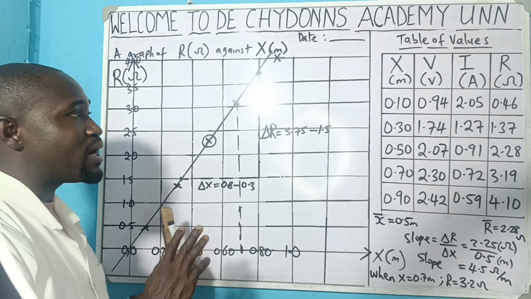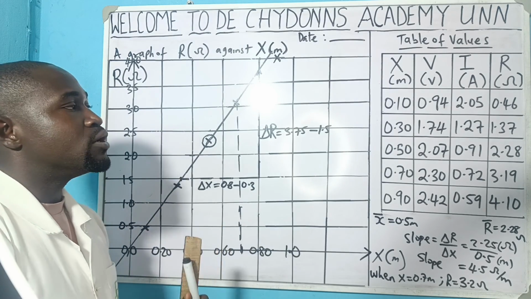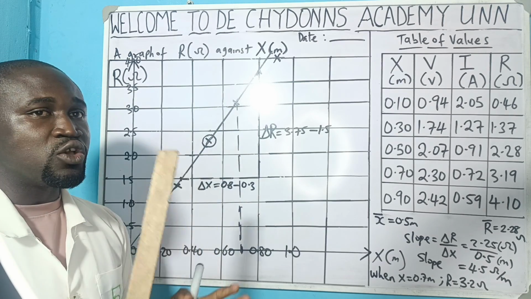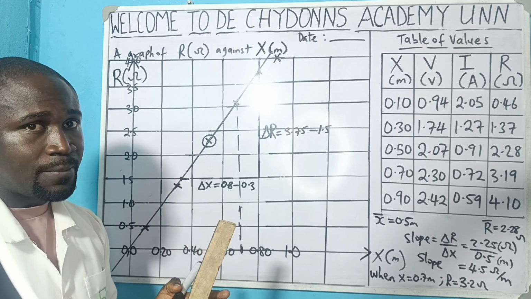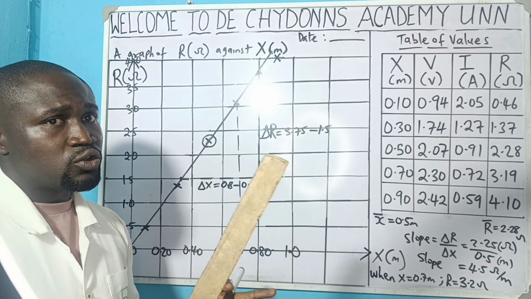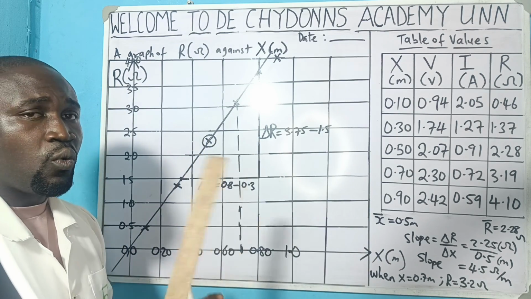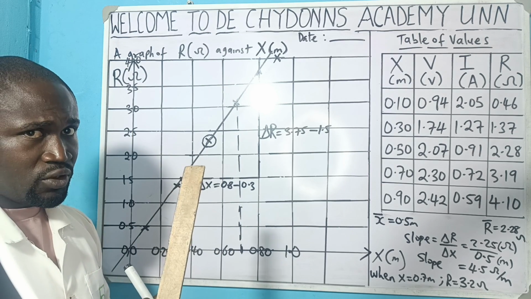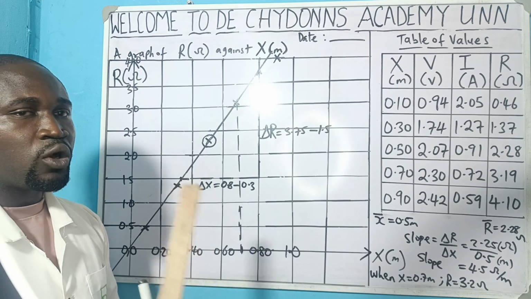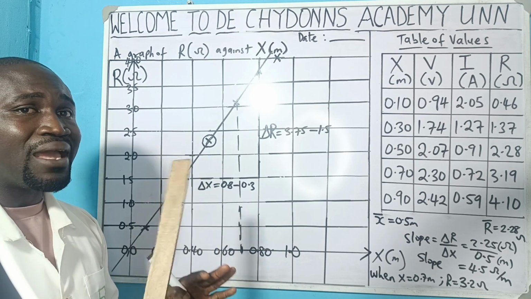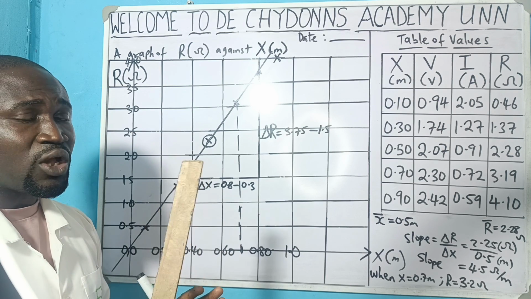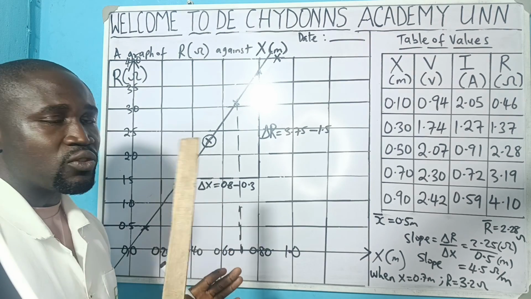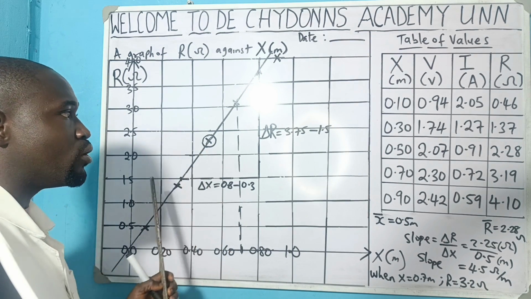Remember, every experiment you just finish doing, try to write your precautions taken. For instance, in this experiment, we used an ammeter and a voltmeter. So you talk about how error due to parallax was avoided while taking my reading from the ammeter and voltmeter. And zero error was also avoided by ensuring that my reading starts from 0. You understand? So you try to write your precautions too. It has its own marks.